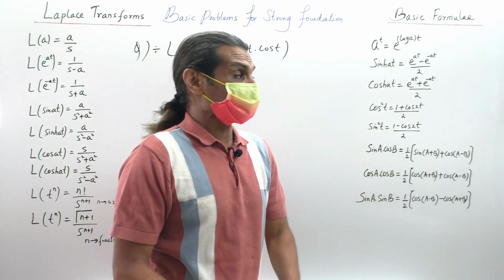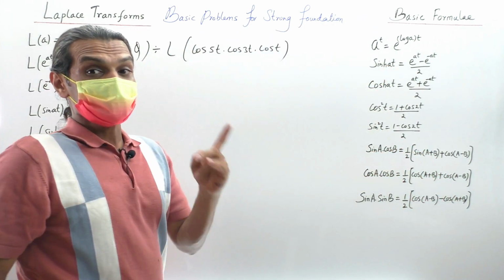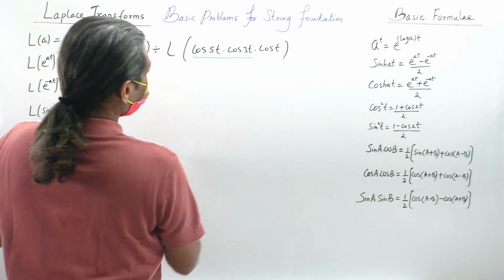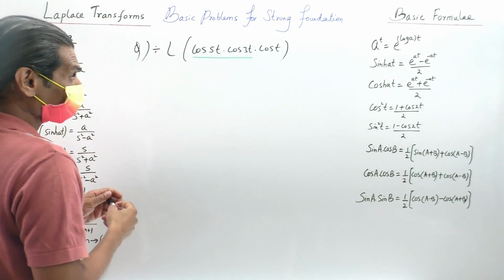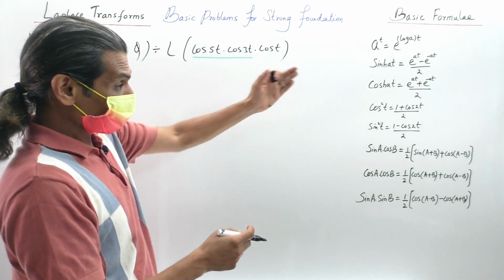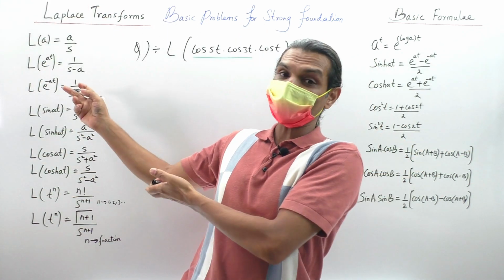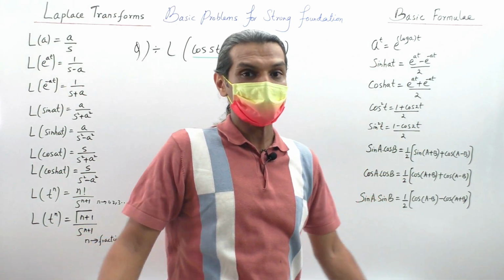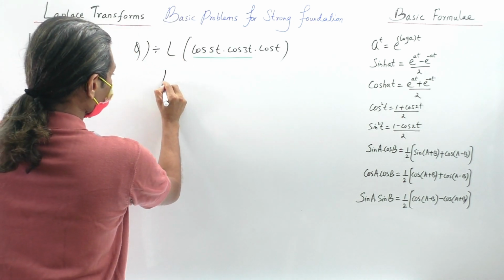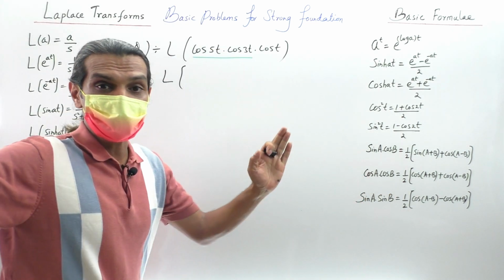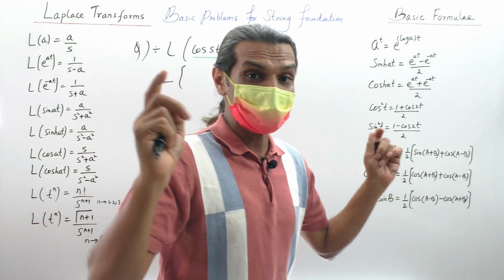So again you are going to refer the formula, but there are three of them. So first what you do, take this term. Okay, so I will apply the formula here first, bring to standard form, then find the Laplace by applying the standard results. That's it, as simple as that. Now we have Laplace of, say, cos A into cos B. Cos A into cos B is half cos of A plus B plus cos of A minus B.